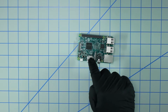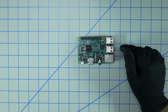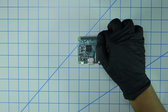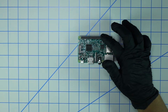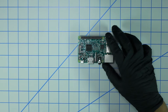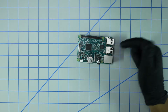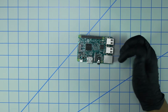Then you have your HDMI output when you output to your monitor or TV, and looking on the top of the board, we can see a plethora of GPIO inputs and outputs. This is really useful for your projects to plug in sensors and whatnot. The board utilizes a quad-core 1.2 gigahertz ARM CPU, which is pretty snappy, all things considered.